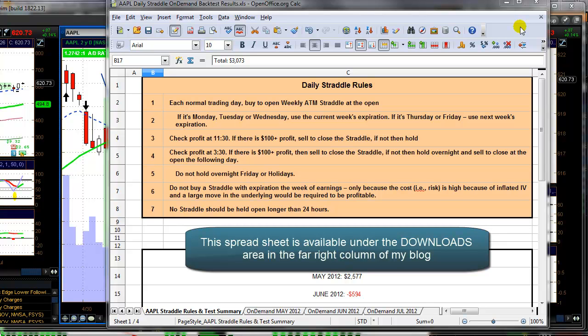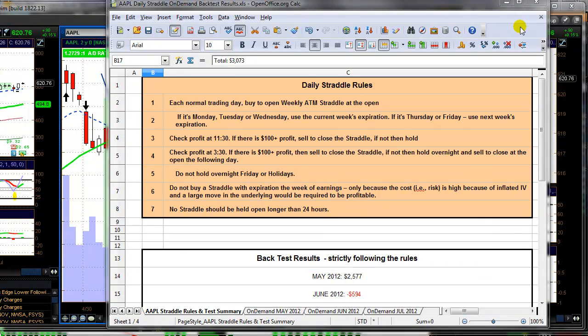And in this video we'll cover the rules, we'll look at the results over that 3-month period, and we'll look at the chart and sort of figure out what's a good day and what's a bad day for the trade. I might actually get to doing some adjustments or tweaking the rules a little bit if you so desire, and how you could do that. But that may end up in video number 4 on the subject. So let's get right to it.